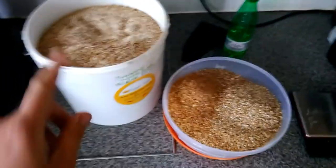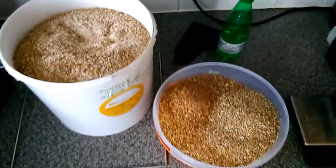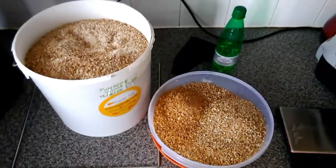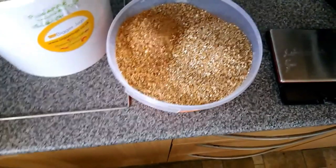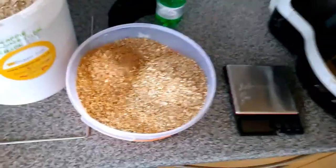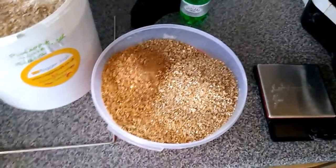Everything's about ready to get mashed in now, so I'll just cut back and show you the malt. I'm actually going for Maris Otter. I think the recipe called for Pilsner, two-row stuff, but I've got a hell of a lot of Maris Otter in and I think that'll work fine. So: four and a half kilo of Maris Otter, 500 grams of Munich, 250 caramel, 250 dextrine carapels, and then 250 Melanoidin. That's all in all around about 5 and a half, 5,750 - something like that.